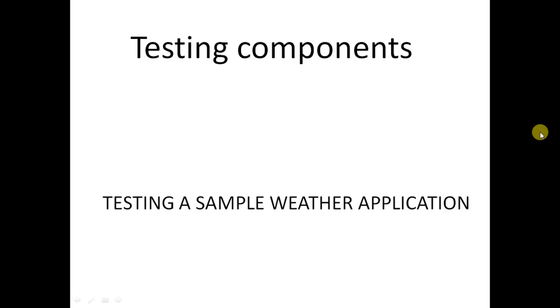Now, testing a sample weather application. Let's try testing Angular components and services using an application that has a main page with two links, home and weather. You will use a router to navigate to the weather page, which is a refactored version of the weather app you created. A large chunk of the code was placed in the constructor of the app component, which complicates testing because you cannot invoke the code of the constructor after an object is created. Now, the weather component will get the weather service injected, and the weather service will use the remote server to get the weather information.